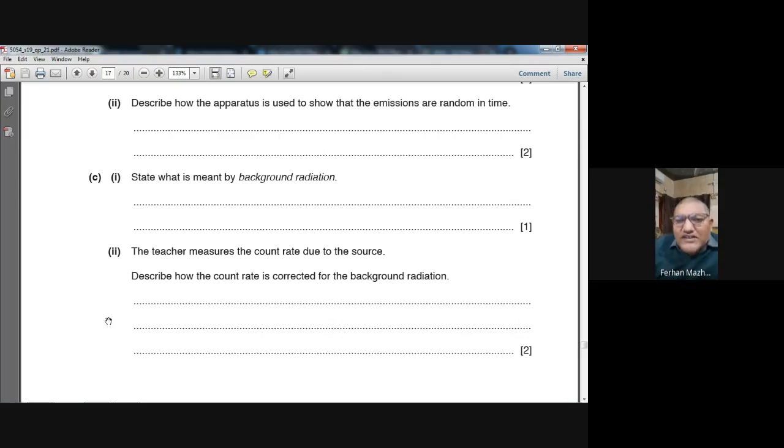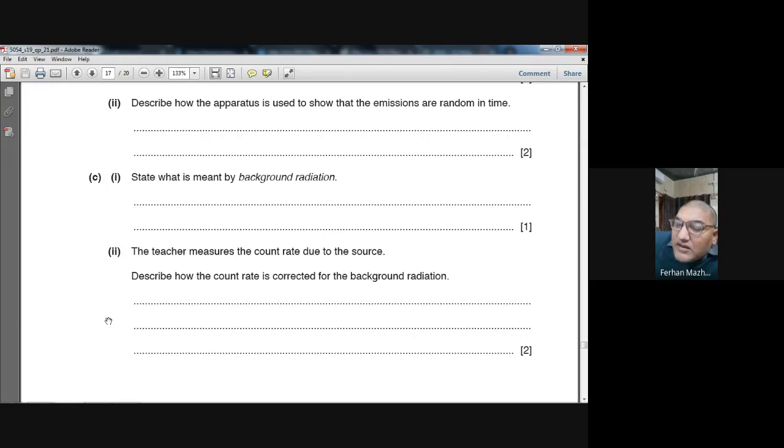So around us, there might not be a specific source present, but whether the source is present or not, we will always have radiation around us, and our body is used to it. That radiation, which is all the time present, that is called background radiation.